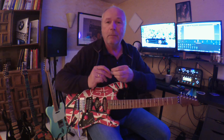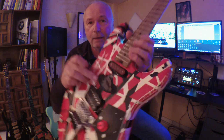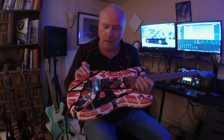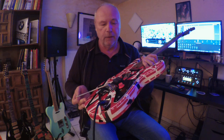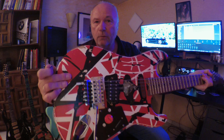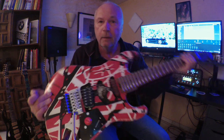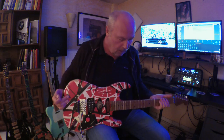For a humbucker here, because this is a dummy on the neck, this is a dummy, that's a switch, and the neck pickup is brutal, an Eddie Van Halen, I think Wolfgang pickup, with a cool sound. This guitar has a detuner here, so you can detune the E string to a D.